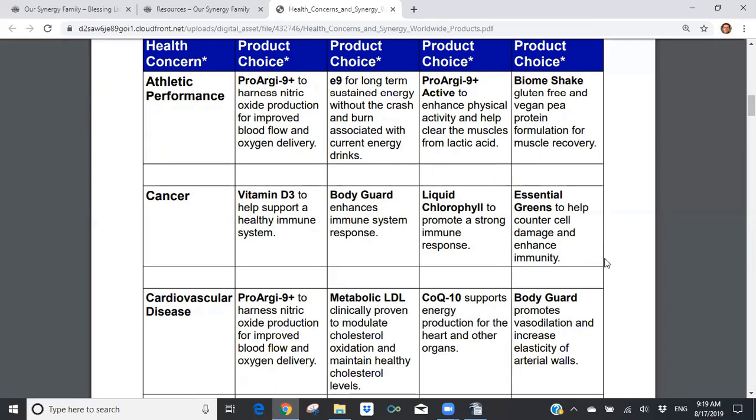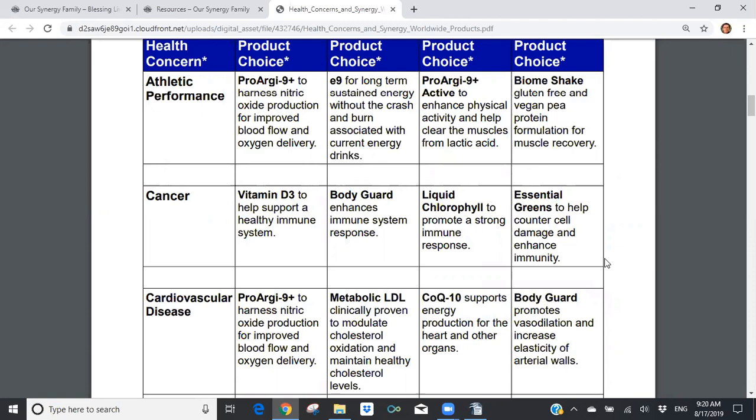In addition, ProArginine Plus is clinically proven to prevent the oxidation of very low density lipoprotein, which is the main culprit of vascular inflammation. When low density lipoprotein, specifically very low density lipoprotein, is oxidized, that then causes inflammation, which then leads to plaque formation, which then over time causes endothelial dysfunction and accumulates, causing narrowing in the artery, which then increases the potential for strokes and heart attacks.